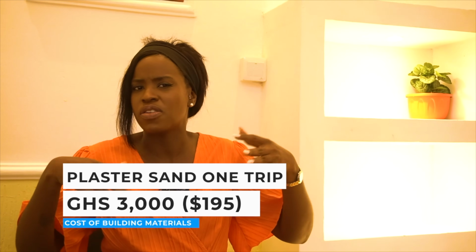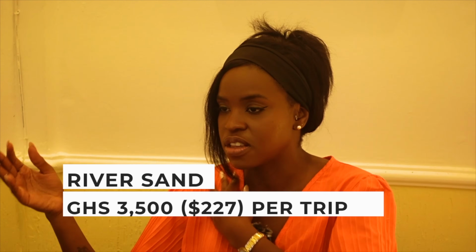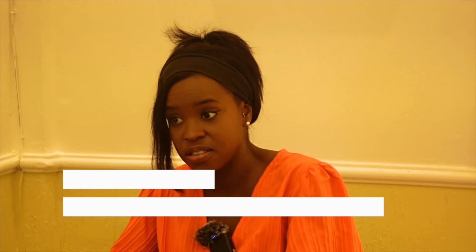Before we wrap up the video, there's a couple of things that I need to mention that I couldn't necessarily get vendors for because of the way it works. So the sand you would usually use in building, generally people pay the driver and the driver goes to a certain part of wherever it is and gets the sand, puts it in a truck and then delivers it to your site. I don't really know of companies that sell the sand.